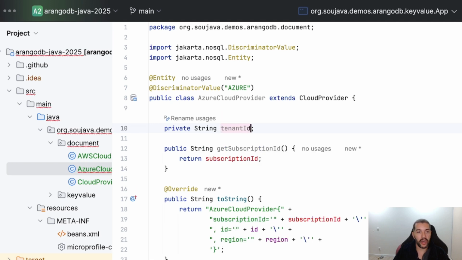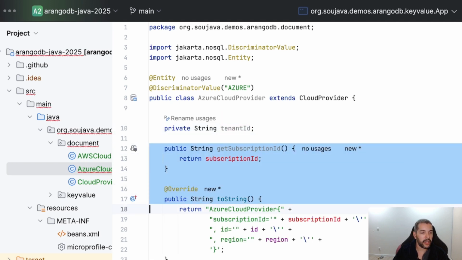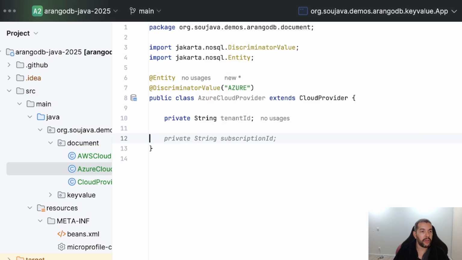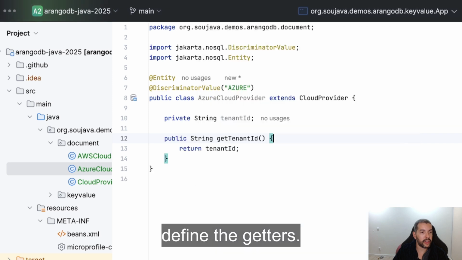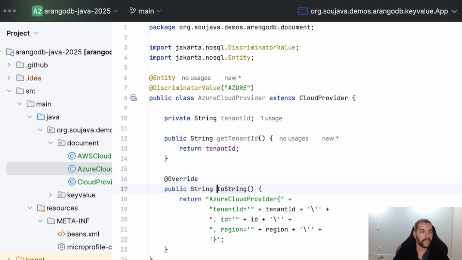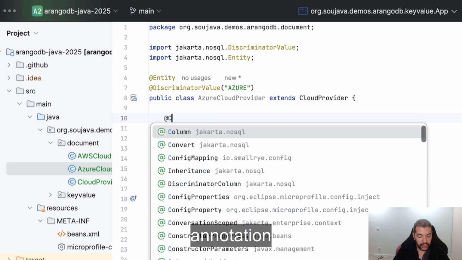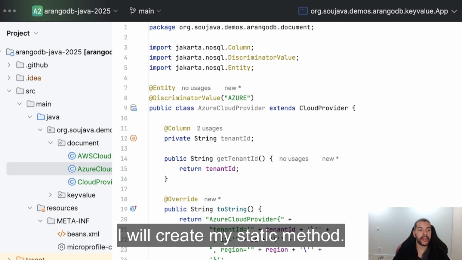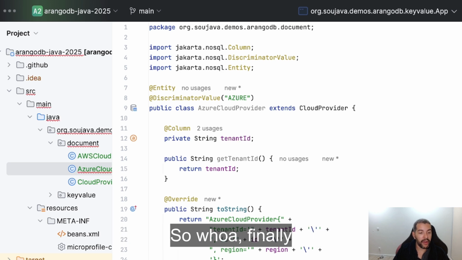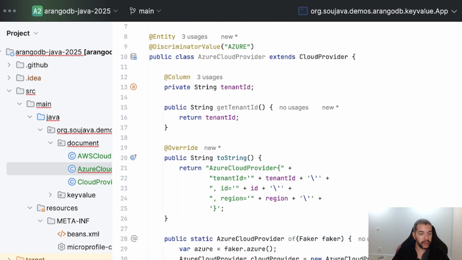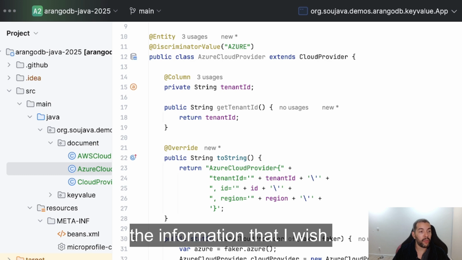So tenant ID, I will define the getters. I will define the toString. I will define the annotation, and as usual, I will create my static method. So finally, I do have my Faker that will return the information that I wish.